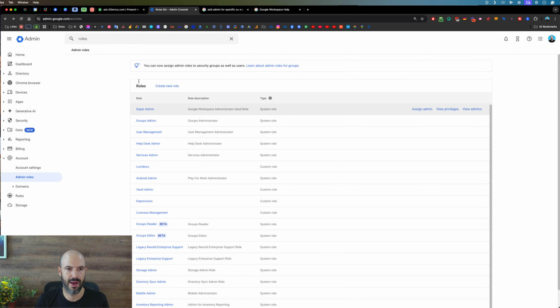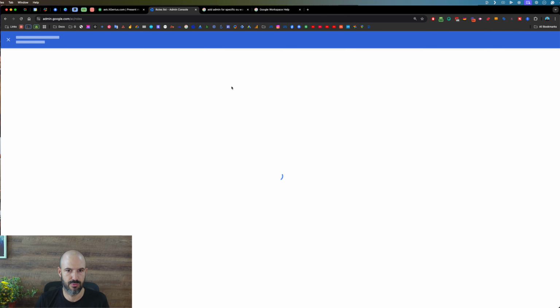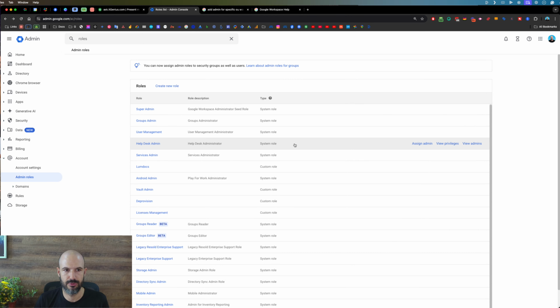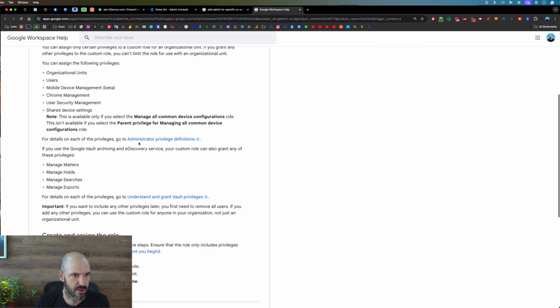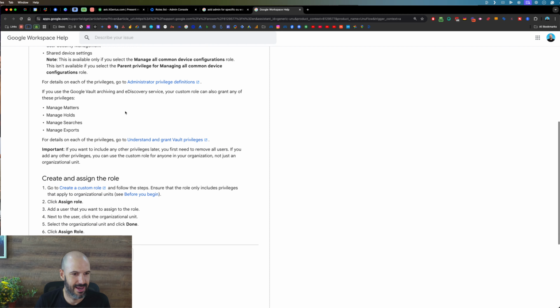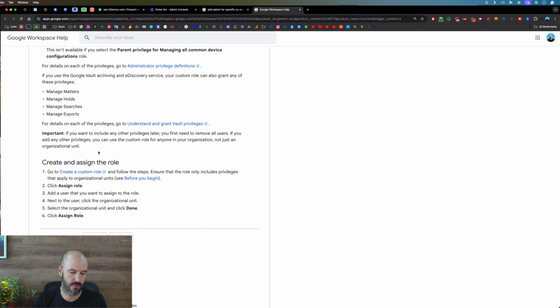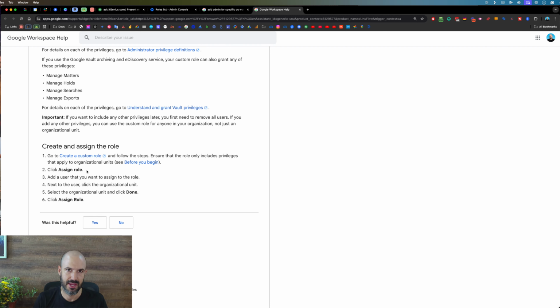So if we go to our admin console, you're going to create a new role, and you'll set the permissions that you want for that role. After you've set the permissions for that role, what does the help guide say? Here we go. As we assign the role, actually, we don't even need to create a custom role.